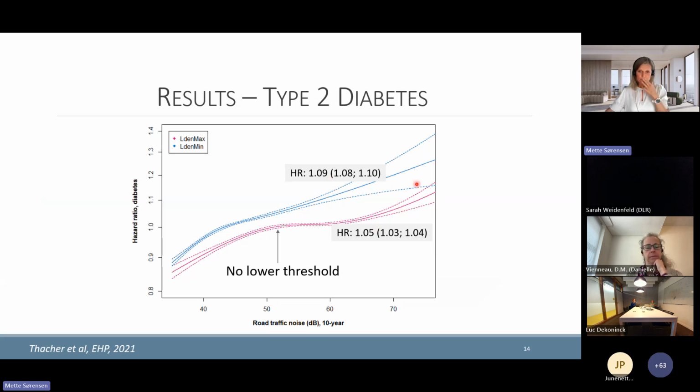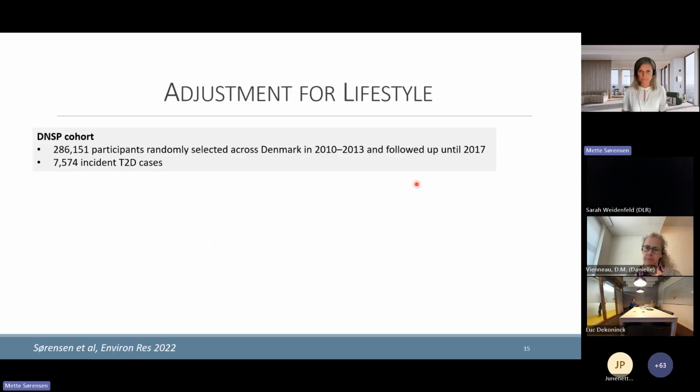And as you can see on the curve, we found much stronger association with exposures at the least exposed facade, which fits really well with previous findings that sleep is really important for developing type 2 diabetes. So it goes well with what we already know about risk factors for type 2 diabetes.